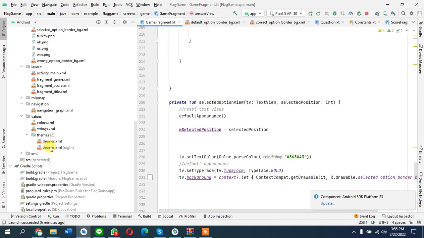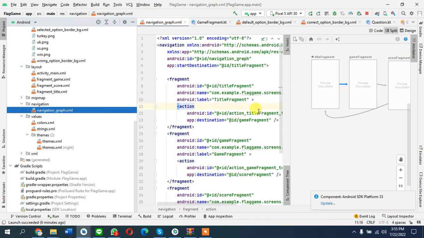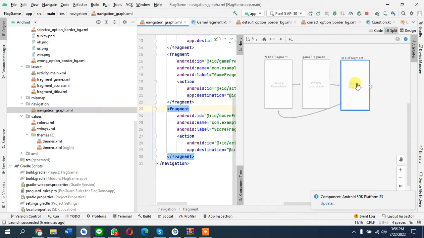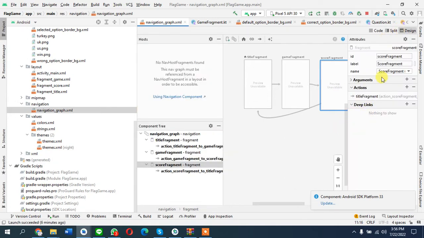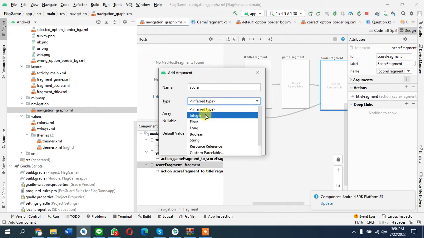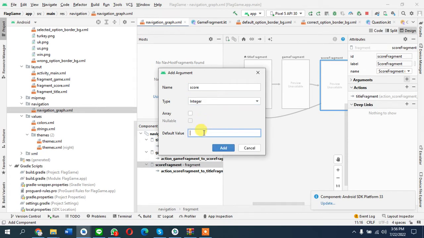Now what we need to do is go to our navigation graph. We didn't go here so much, and we will pass arguments to our score fragment, which is at the receiving end. What we need is score, and it has to be an integer.